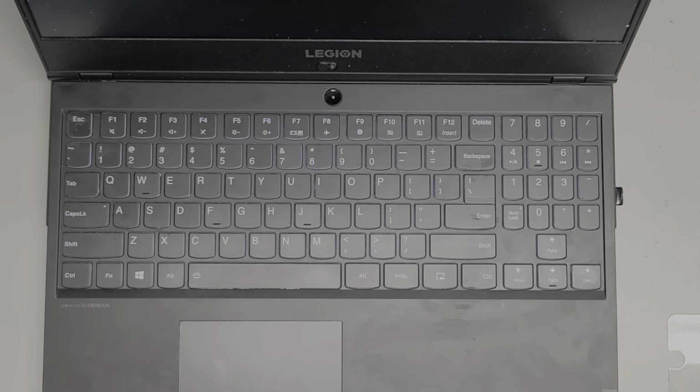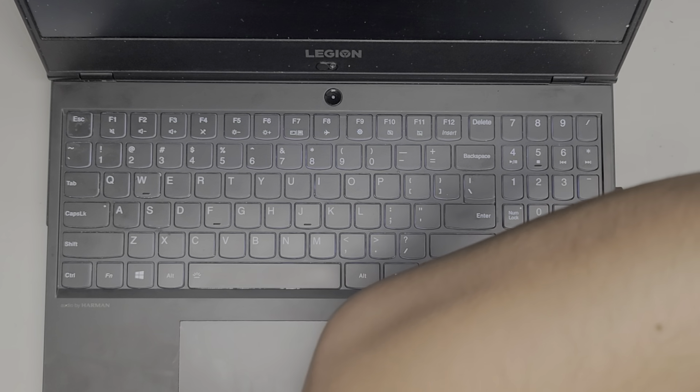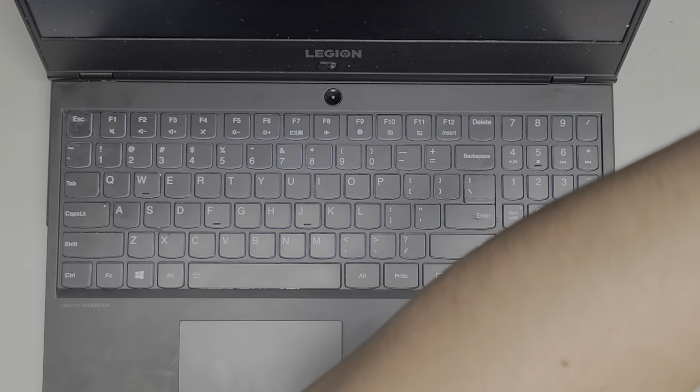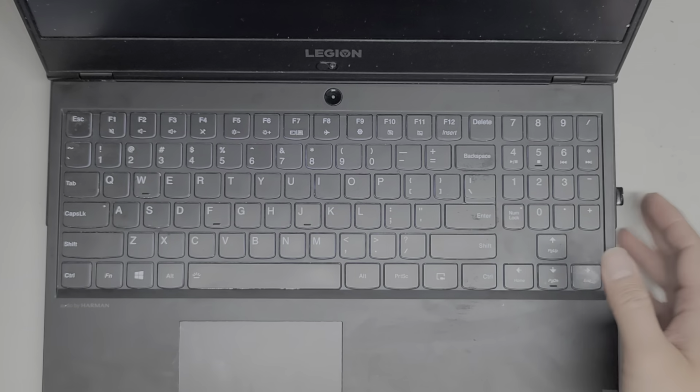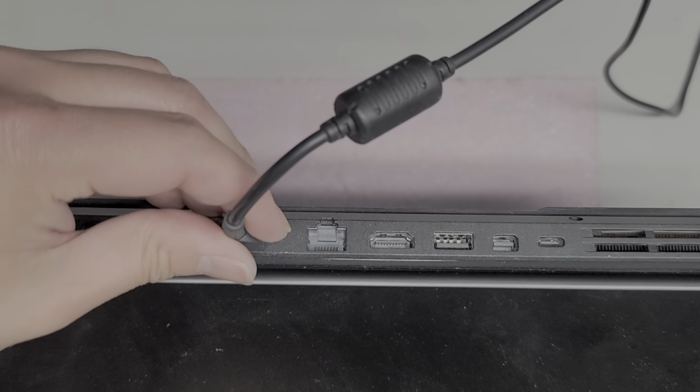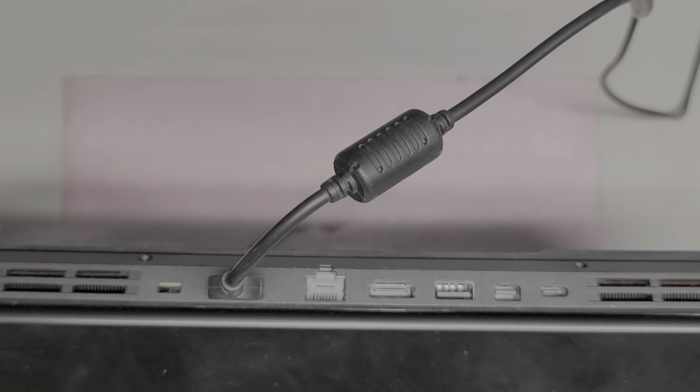All right, so let me see. Maybe I should plug in my Lenovo charger. I don't know if it's actually plugged. Okay, it is plugged in up there. So for now, I'm gonna plug in my Lenovo charger. It's not as powerful, but it should keep battery power to the computer. Okay, the charge light is on, so that's a good sign. All right.